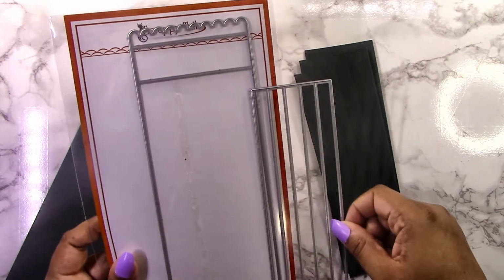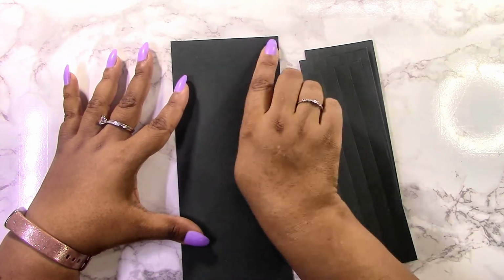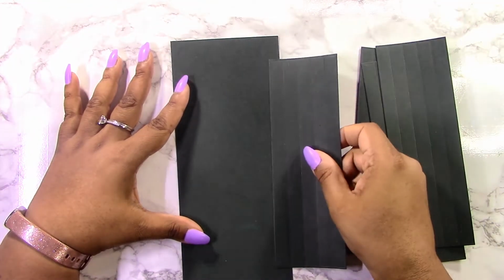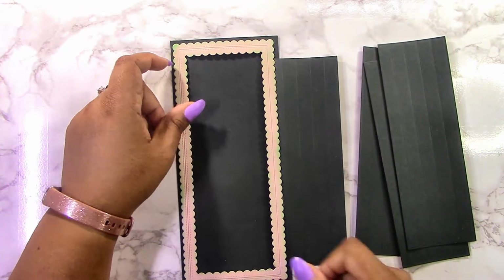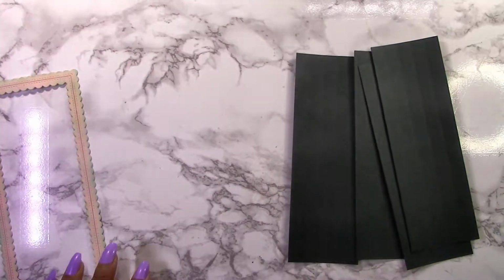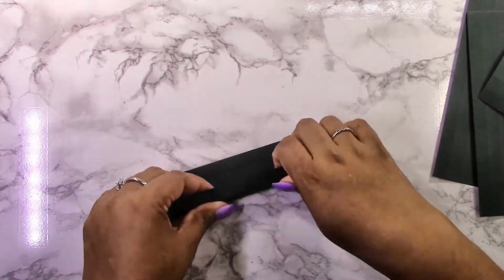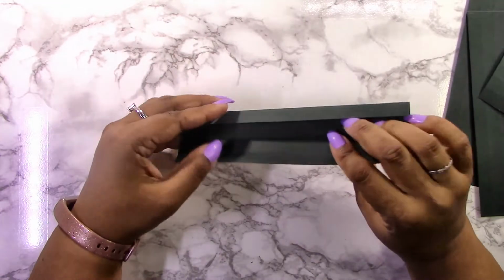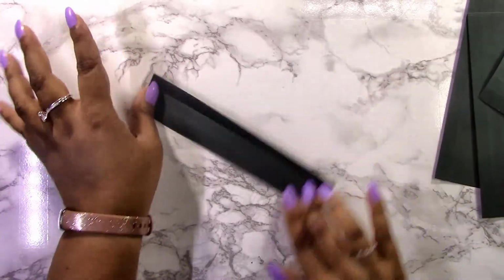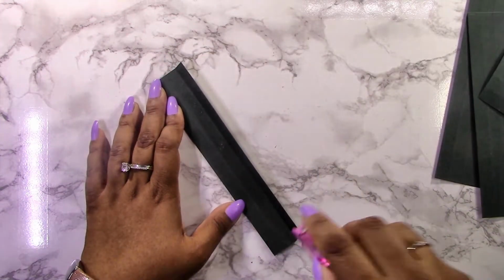Okay, so let's assemble this. Now I've used that column piece from the Slimline Flower Shop storefront. I've cut that out 4 times out of dark green cardstock, and I've also got my base, which is about 3¼ inches by 9 inches long. I wanted it long because I wanted to get that entire vase on the background there. So you'll notice the columns, I'm going to put them together right now. I'm just folding along all of those score lines, which you get put into your die cut when you cut it with that beautiful die.